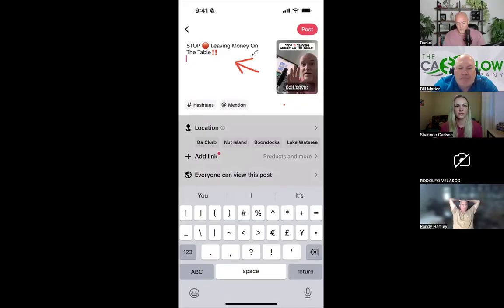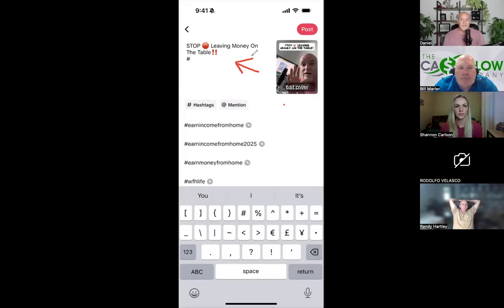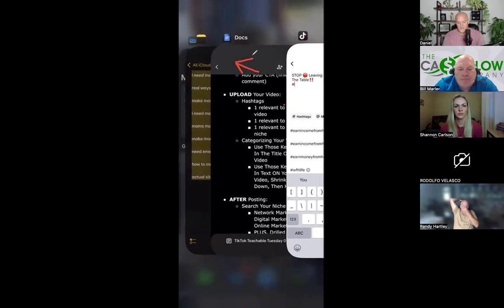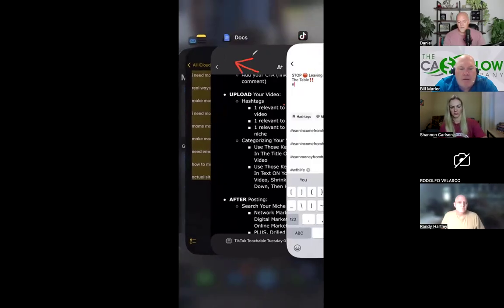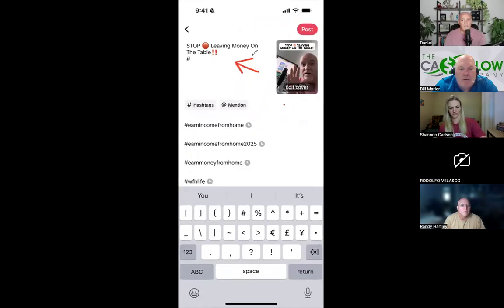But we're also going to throw some extra hashtags in there because, again, we want to categorize the video. So if we look at the three styles of hashtags, okay, relevant to you, relevant to the video, relevant to the niche. All right. And by the way, you don't need 100 hashtags. But the hashtags, what is a ballpark? How many views on the hashtag should we be under? Okay. Anyone remember this? And I'm going to put this on the document too. How many hashtags do we want to be under? Yeah, under 200,000. I would even say less than 100,000 if you could do it.